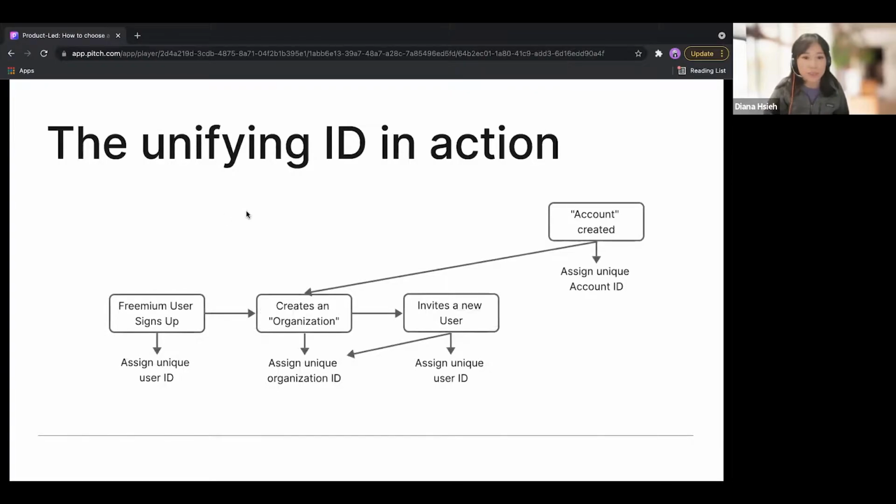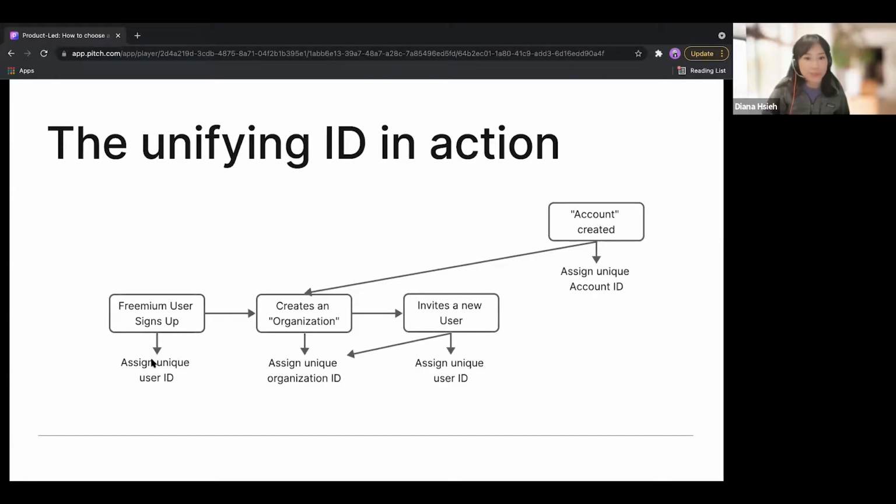So really, our suggested model of how you should do this is you have a user, they sign up, and at that time, you give them that unique user ID. And this is the user ID that, if you end up piping any data into other data sources, you actually want to unify. So even if in Salesforce you have your Salesforce user ID or contact ID, you actually want to pipe this user ID into Salesforce as well.